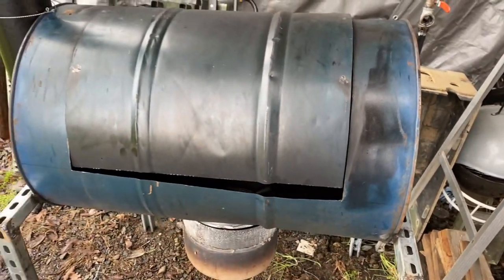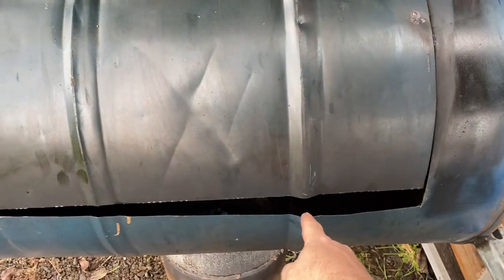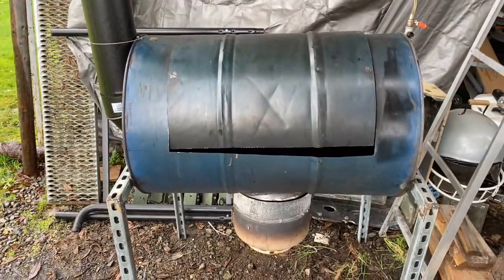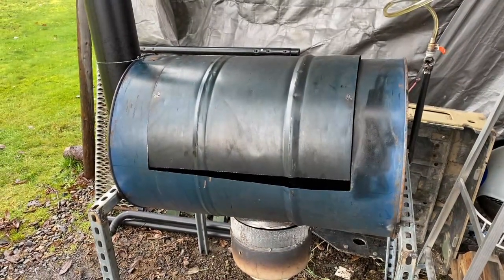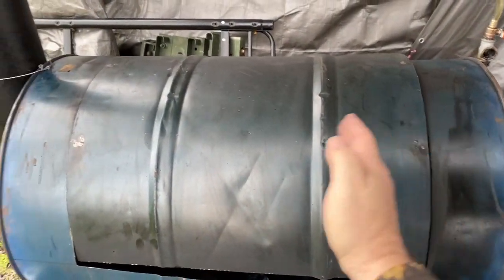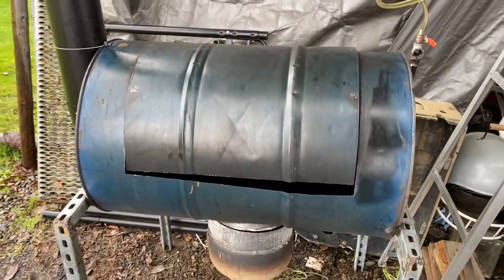The only other thing is I'm not going to fire this up again, because last time I fired it up, it kind of warped the barrel. As you can see, this kind of bowed out and this side kind of pushed in a little bit. It's just because it doesn't have any of the internal framing that the lid would normally have on it. I need to put that griddle and the two side pieces in, and that will help shore up each side from wanting to push in. So I think that is going to work.